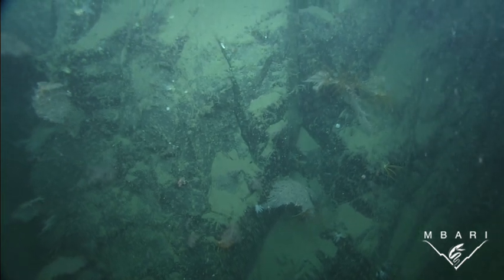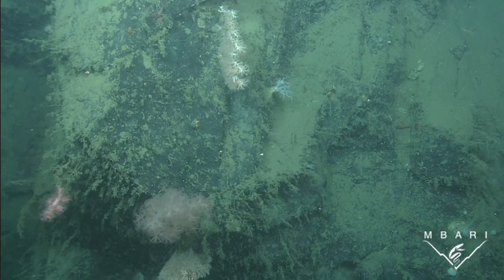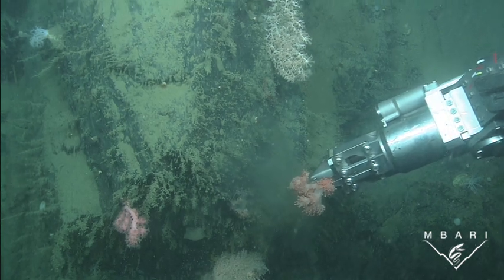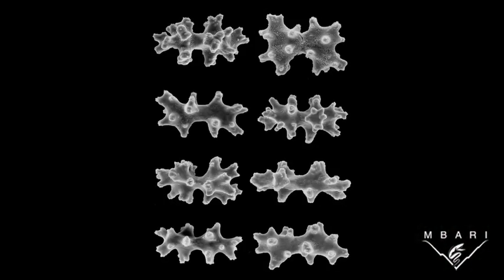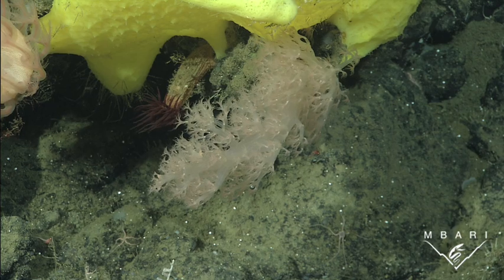Here we see a variety of corals and even many of our new species. Here's a closer look — that's what we're after. We collect these animals using our ROV manipulator arm. Collected specimens allow us to extract microscopic components of the animal called sclerites, which allow us to differentiate this species from all other species.